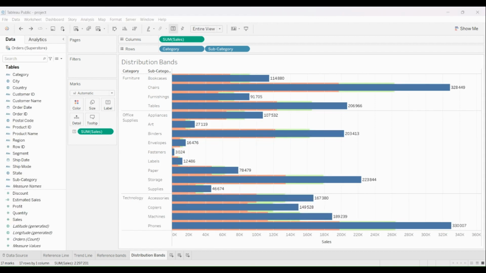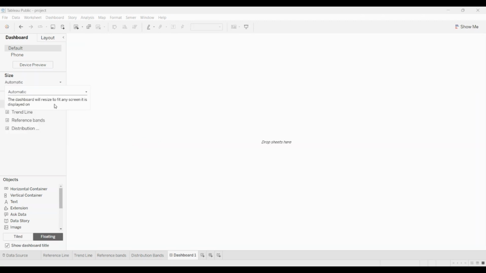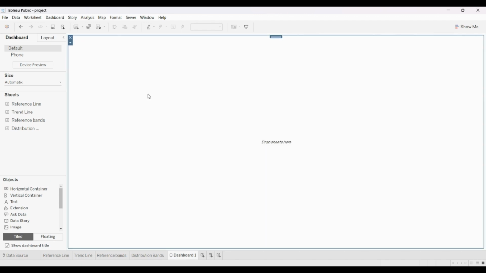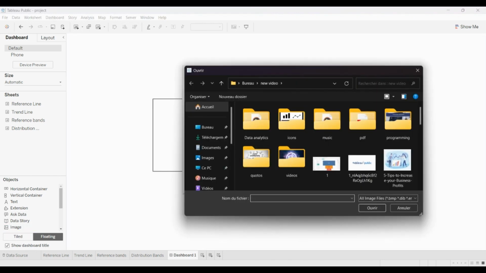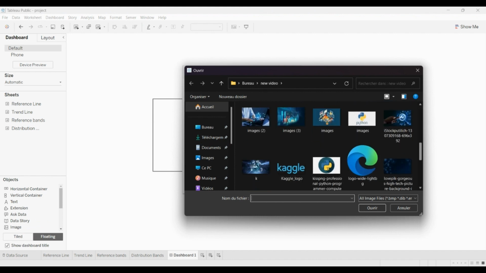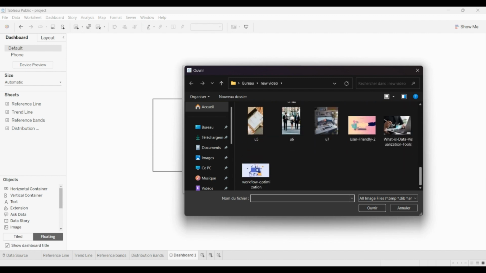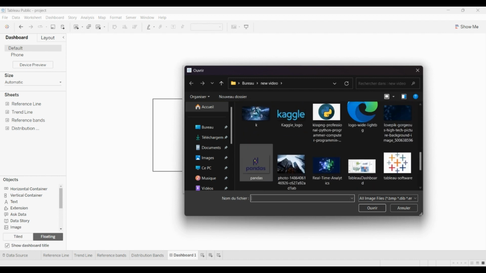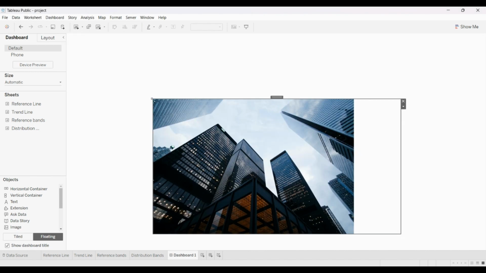Now let's create a new dashboard. Go to size and change to automatic. Then go to tiled, put a horizontal container or vertical container. Come back to floating, put an image here, choose an image file. Here I'm going to choose this image. Resize it as you wish.